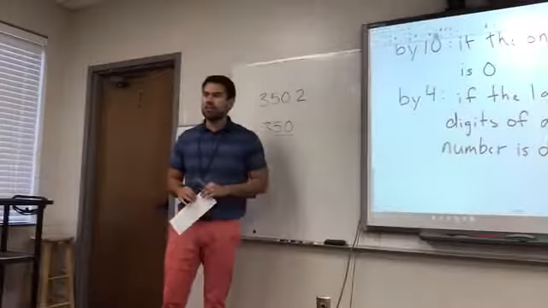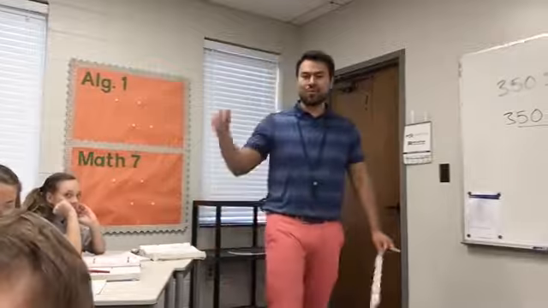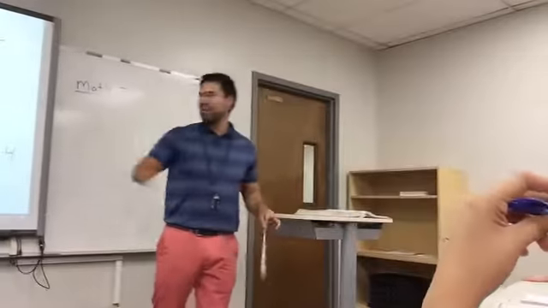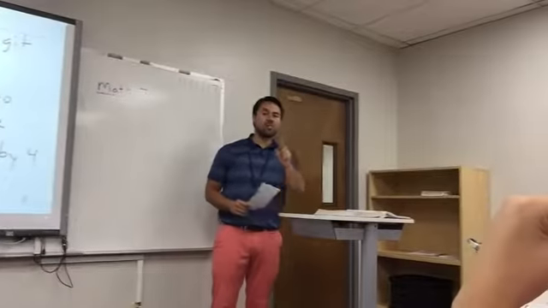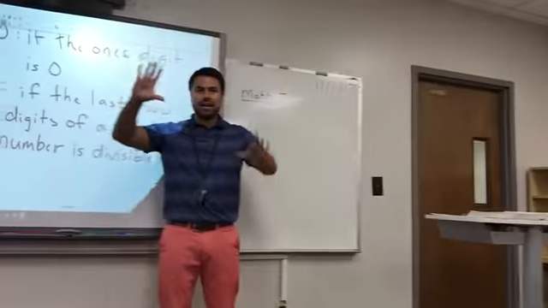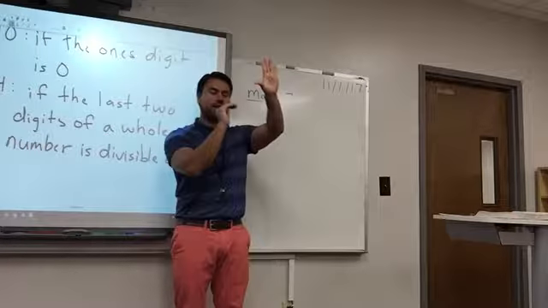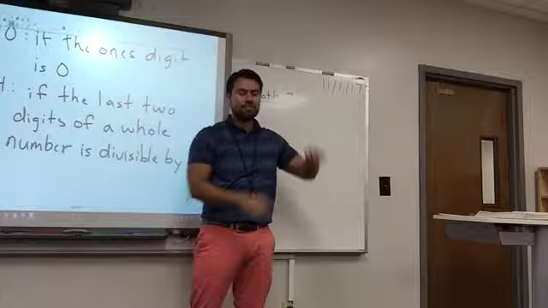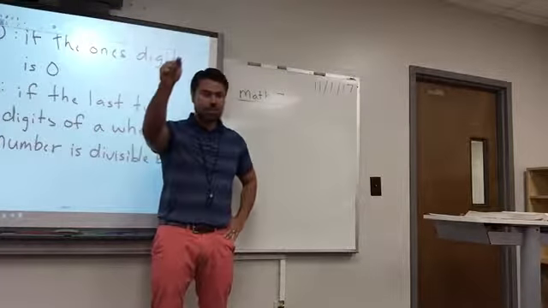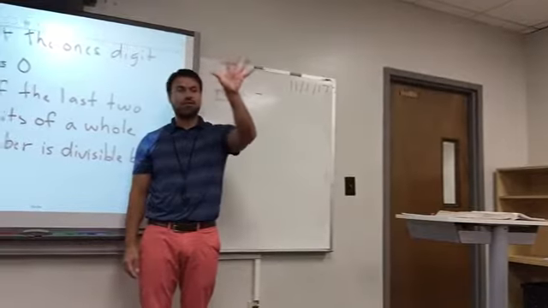Now, some of you might be thinking in your head, and this is a reasonable thing, Mr. A, I hate rules. In fact, you just added rules to me, and why can't we just do it the natural way? Do you know what the natural way would be to do these problems? When you look at the problems, all they do is give you a number, and they ask you, is it divisible by 2, 3, 6, 5, and 10? The way to figure it out without these rules is simple. You just divide that number by each of those other numbers. So you have to do 5 division problems for every problem.